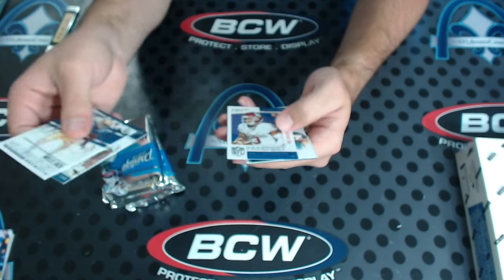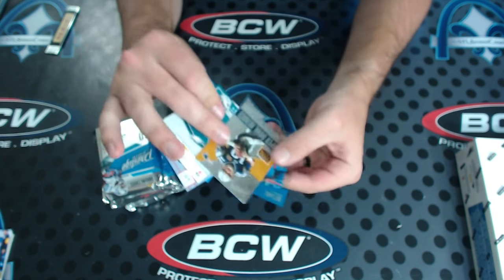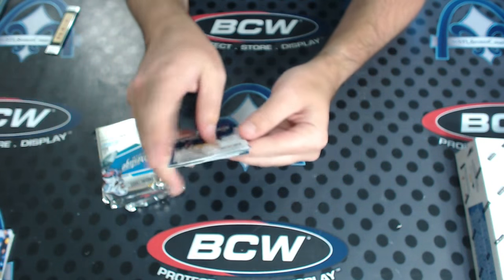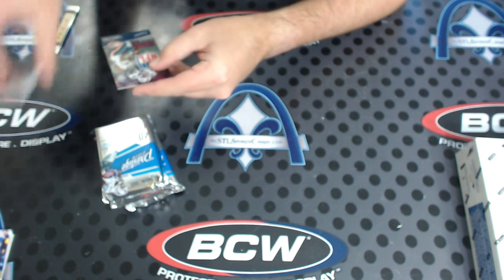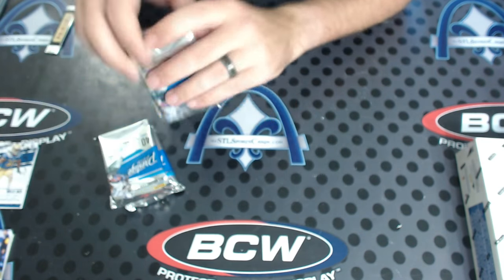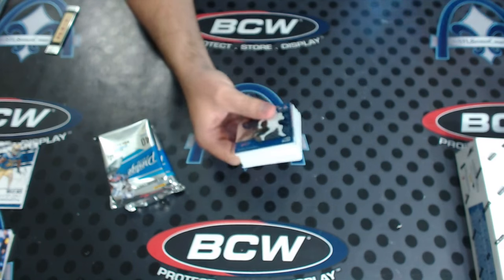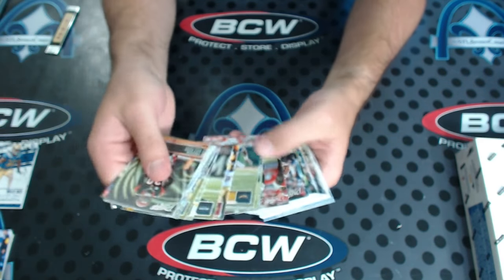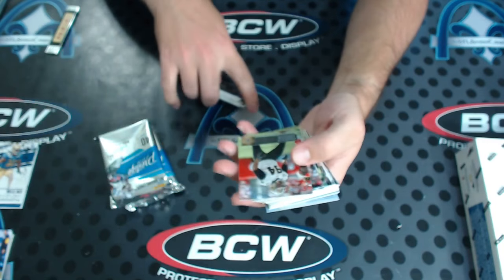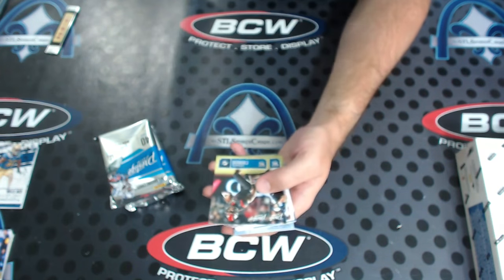Miles Jack, Forrest Buckner, Sterling Shepard, Zach Ertz, Tom Brady, and Tyrod Taylor. Oops. That's a case set on that? That's pretty cool, though. A little die cut action with the numbering on it. Easy way to add some bonus value into the case, you know?